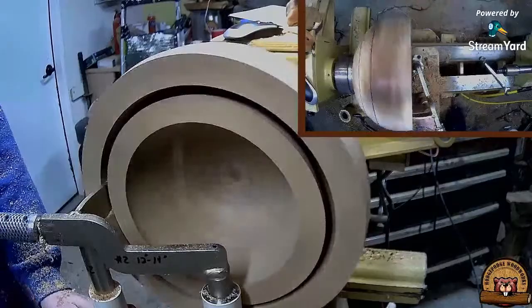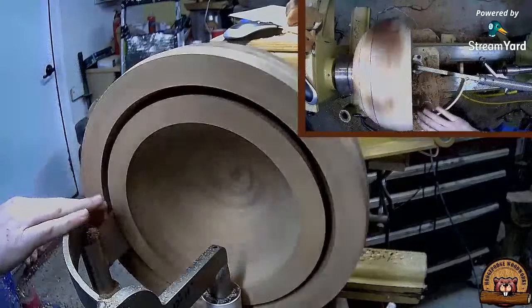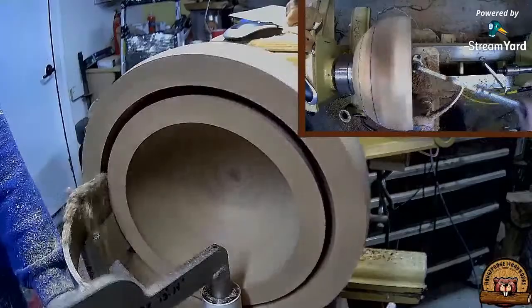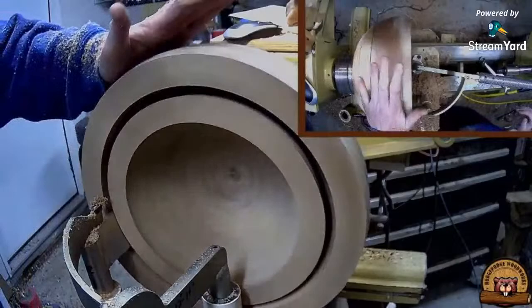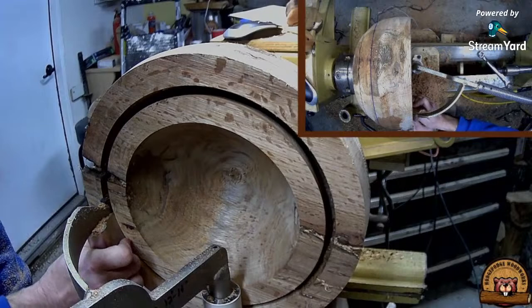Clive has a question. Does the cut get easier as you go around the corner into side grain? It seems like it's gotten a little easier once I started going directly into end grain. All right. Let's check that again. Pete says that his WoodCut coring system does between 60 to 70 cores between sharpening. That's pretty impressive.